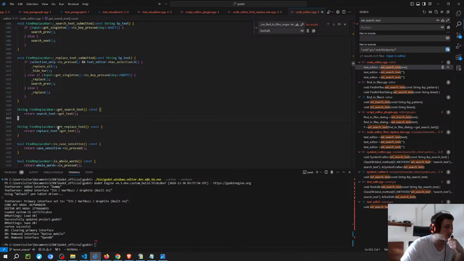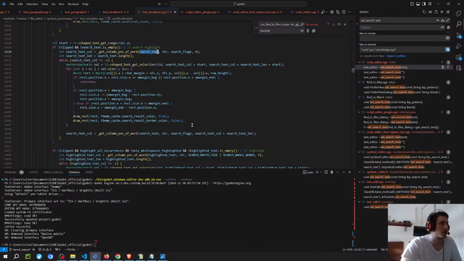Yeah, maybe the position should be different. Yeah, I think it does. It is kind of different the way that I'm thinking, but it's just slightly different. So I was thinking you create a function, symbol crafter receives the tags, then from the tags you update the state of the selection of the lines, and then based on the state of the selections you get the positions on the other one. So I do think that it's kind of different.